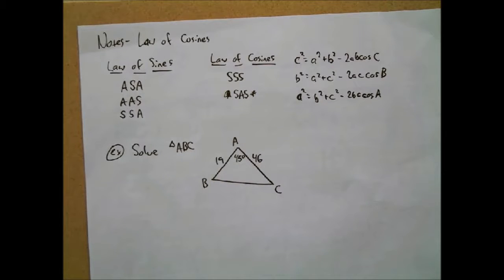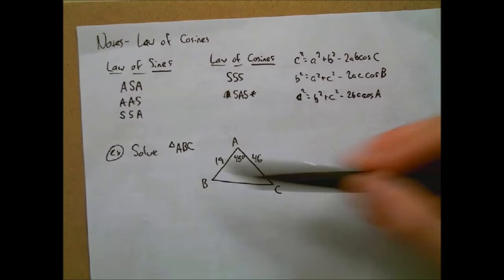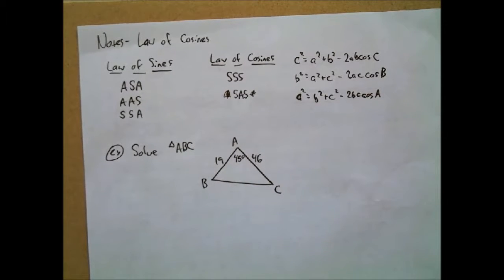Now, of course, I said we're finishing up law of cosines, so I kind of told you that this is a law of cosines problem. But let's say you tried to do law of sines here. You would immediately run into a problem because there's nothing for the 45. We don't have an angle and opposite side pair that we know. So we know angle A, but we don't know side A. We know side C, we don't know angle C. We know side B, but we don't know angle B. And so there's no pair that we can use to set up our law of sines and solve here. So we have to use law of cosines here.